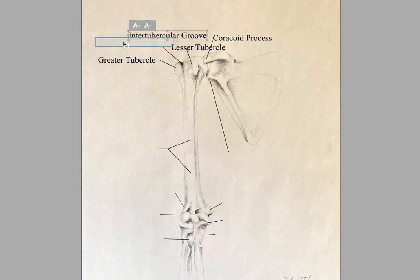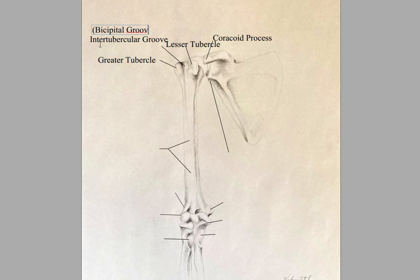Now, there's another name for this intertubercular groove that you may see in some sources. The intertubercular groove may also be called, and I'm going to put in parentheses right above it, the bicipital groove. Now, what is the word bicipital reminiscent of? That's reminiscent of biceps, right? It's called the bicipital groove because you're going to find the long head of the biceps there. Bi means 2, so it has 2 bellies: a long head and a short head. The long head of the biceps forms a tendon that sits in this groove. It runs in this groove and then goes over, traveling superior to the shoulder joint to attach to a bony prominence of the scapula called the supraglenoid tubercle.